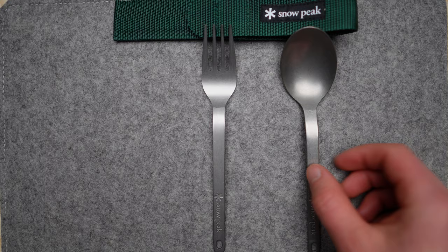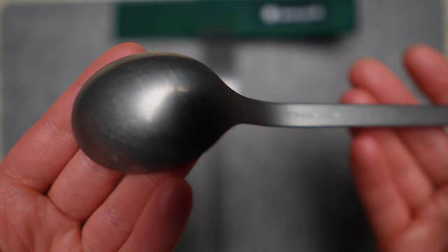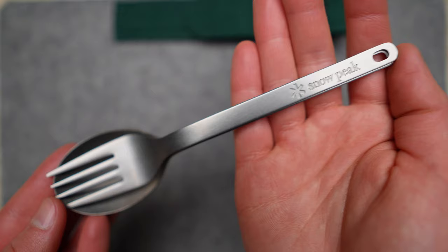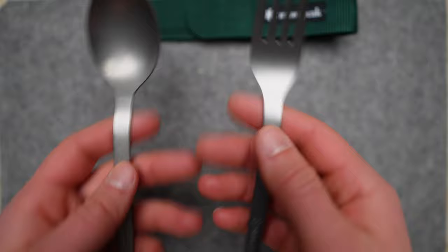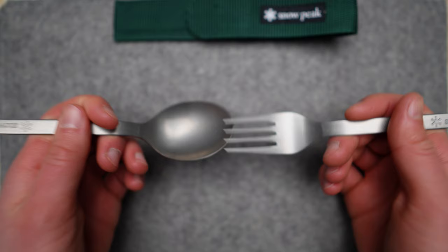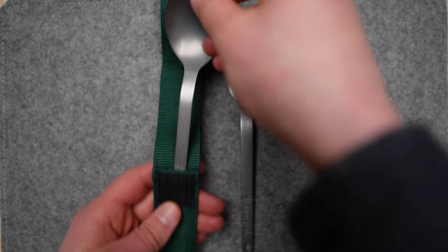Now I reserve the word 'perfect' for pretty few pieces of gear, but the Snowpeak spoon is one of those pieces that earns that description. It's deep like a ladle and can hold a good amount of soup, couscous, or chili, but not so large that you feel a little out of your depth with the bite size you just took on. What just rocks my world is that the curvature fits my camp bowls like a glove, letting me get every last bit of food out of the bowl — easier to clean up, and waste not want not. It's long enough to scrape the bottom of a camp mug if that's your cup of tea for food serving vessels as well.